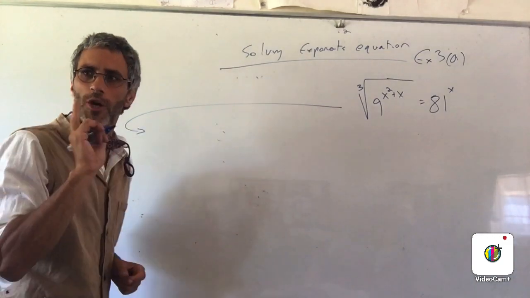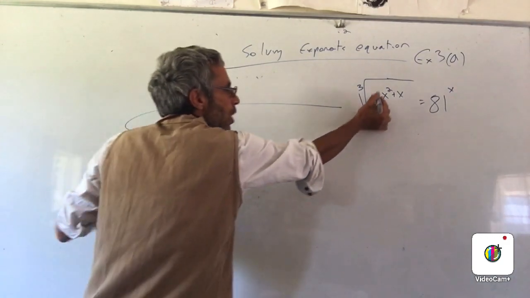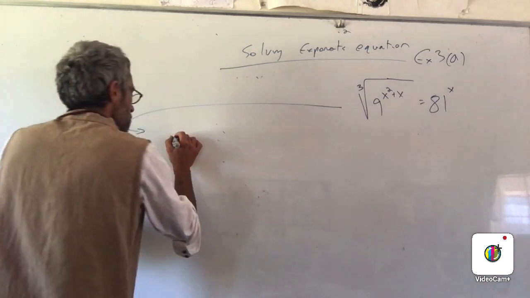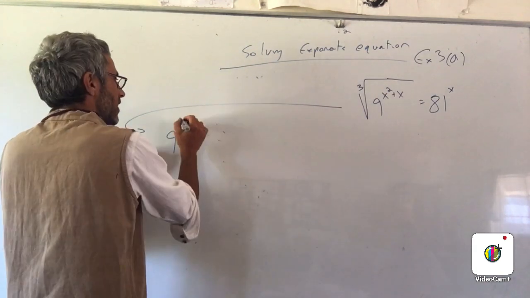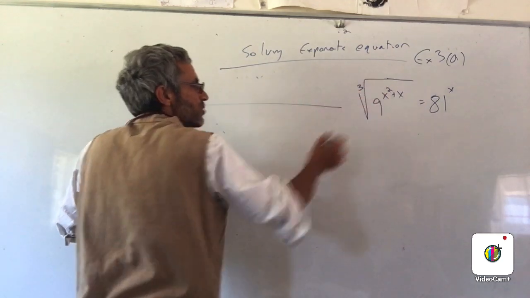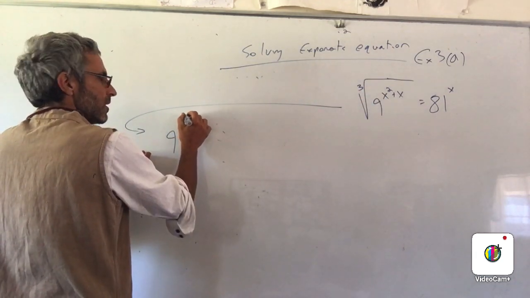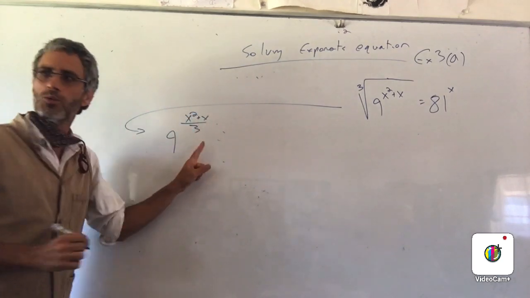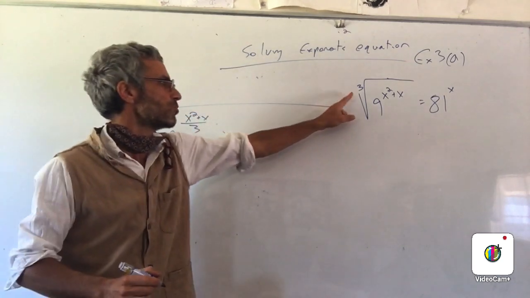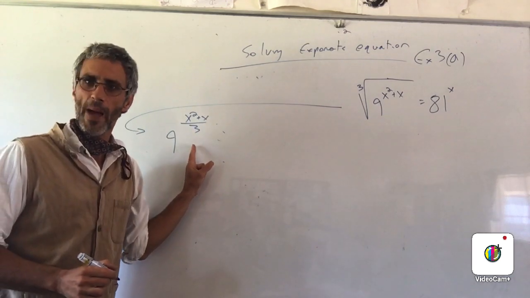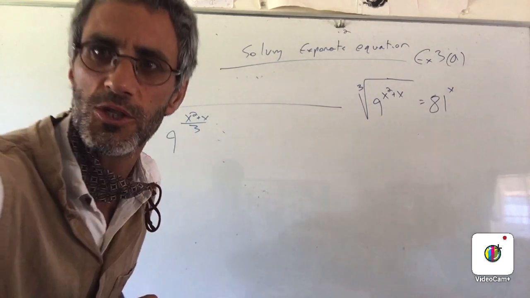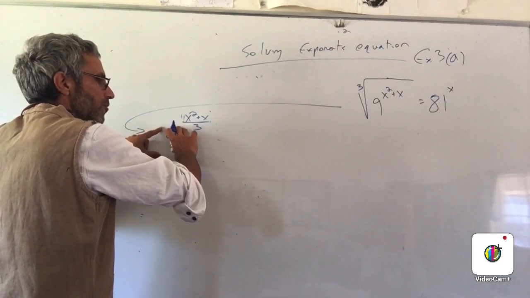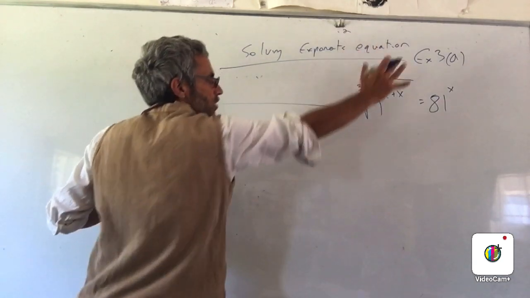Let's just do one more step before we change the bases. When I've got a square root, these are the radicals we were talking about, right? So it's going to be 9 to the power of what? I don't want to write it with a cubic root. What should I write it as? X squared plus x over 3. That's what this cubic root means. It's a third. Are we happy with that one? We still need to deal with that 9. We want to turn it into a 3. But I thought, first of all, let's just get the cubic root.